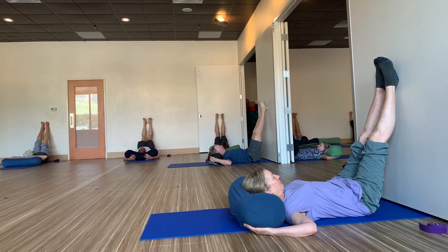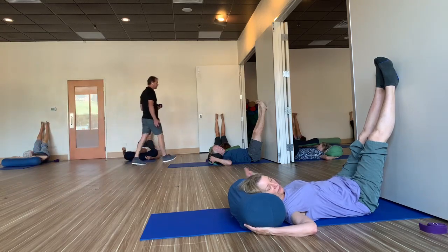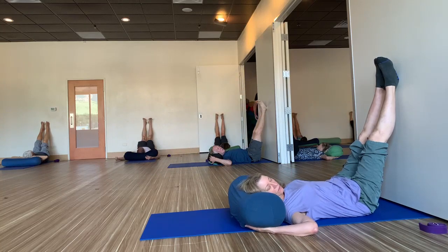Yes. And then find a shape where you can be quite passive with your arms and hands. See if you can really relax, soften, let go. Eyes closed, slowly turn your head to the right. Okay, we found the blockage in the shoulders. Now we're going to find it in your neck. Slowly turn your head to the right. Just slowly increase.